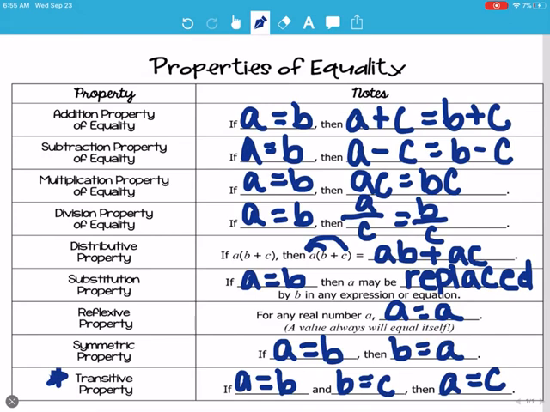At this point, these are the notes for today. I know I went fast, so I hope you paused or you rewound or did what you had to do. But make sure we get, how many do we have? 1, 2, 3, 4, 5, 6, 7, 8. We have 9 properties. Please make sure you have all 9 properties in your notebook. We will need this for the entire chapter going forward.